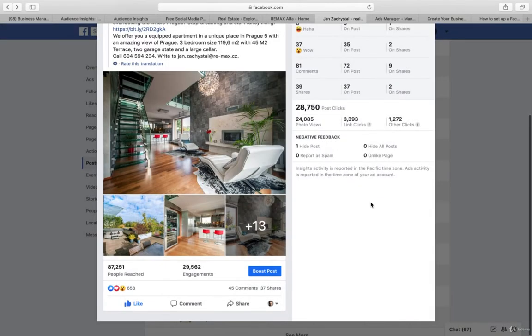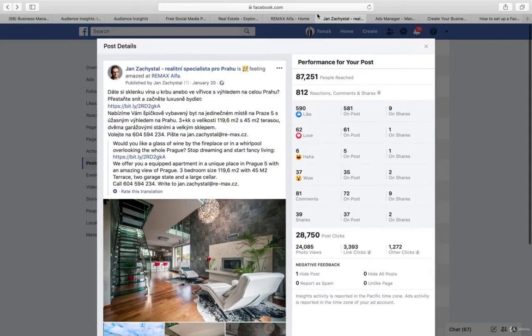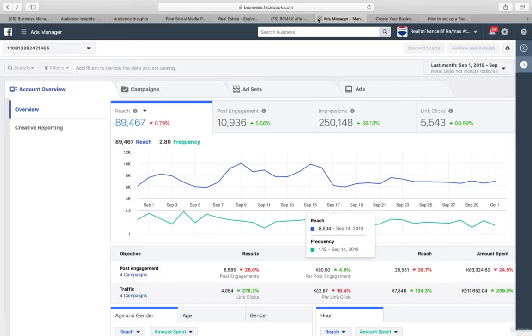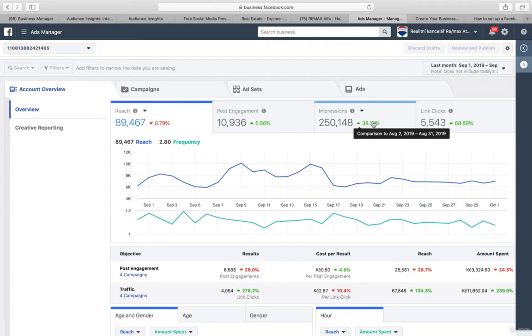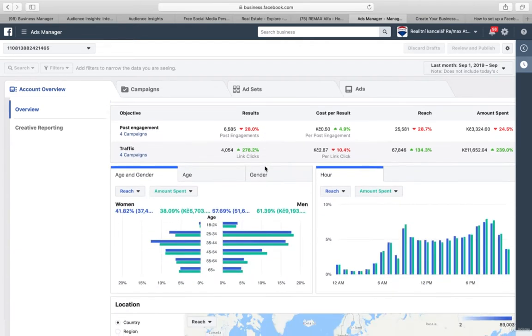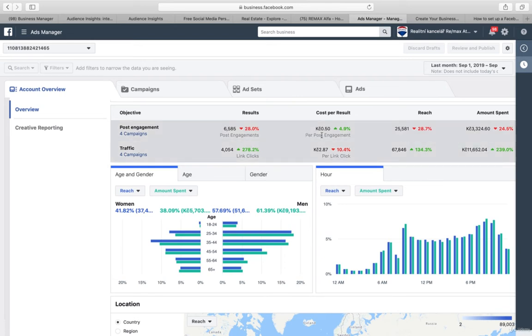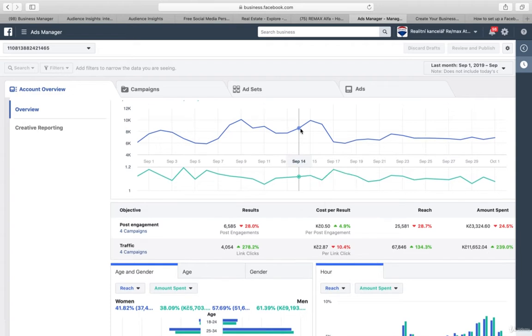The other point that will be really important for us is that we always want to be powerful. We want to always show our clients that our business is growing: the engagement, impressions, link clicks. This all is our goal, so you can get clients easily and you can grow easily.